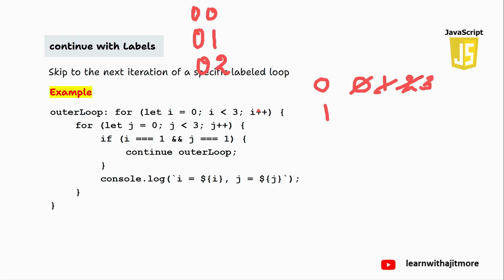ठीक है, i plus plus, i 1, 1 less than 3 है इसलिए अंदर आएगा, और j का लूप शुरू हो गया, वापस 0. 0 less than 3, अंदर आया, दोनों 1 नहीं है, प्रिंट किया, will it print 1 0? Then j becomes 1.